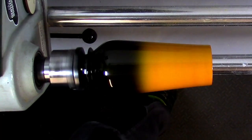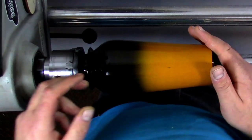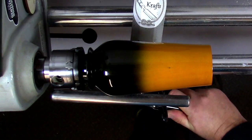So that's the process finished. Now the problem we've got, we've got to get it parted without dropping it. That's right, we'll see what we can do.